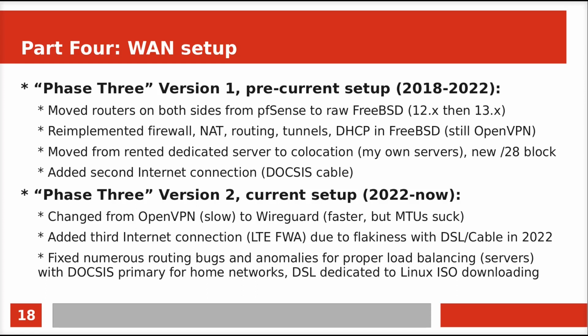A big one being a tool called ifstated, which is able to, every second, run a check, or however long you tell it to. Every few seconds, run this command to do a check of something. Ping some remote target out my WAN interface, and then if my WAN interface is down, it'll know immediately my WAN interface is down, no 30-second delay.